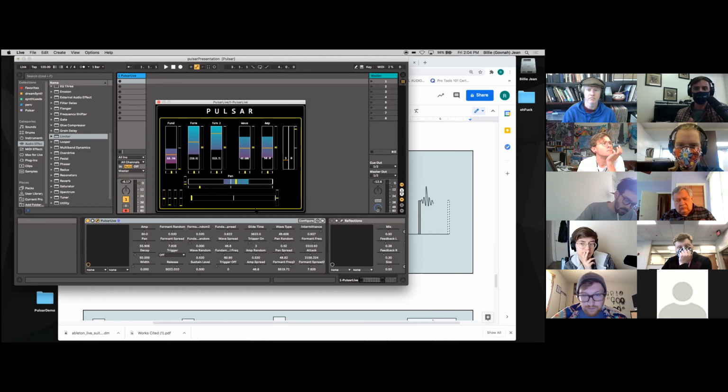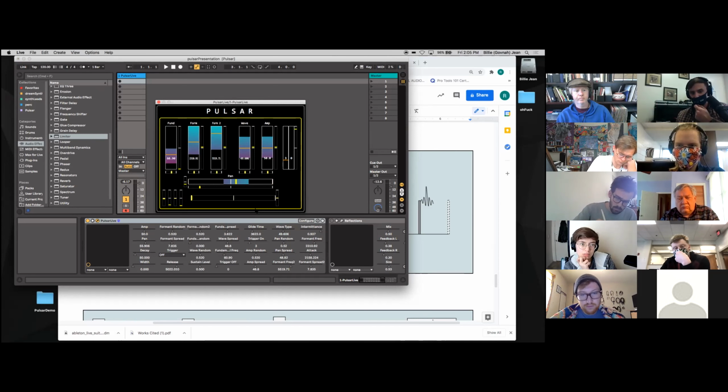Two randomized buttons. This is an idea, I'm guessing. One that randomizes the settings. One that continuously changes the parameters randomly. Yeah, that would be good. The parameters randomly one, I would just be like, well, they must have. I know there's a Max for Live LFO that you can latch to parameters. And my thought with this is like, I don't want to add another randomized button. Both of them would be cool, but it would be physically smaller on it. But who knows? I think I would do a studio version of this that is closer to the original Pulsar generator and is more mouse and keyboard oriented for automation.